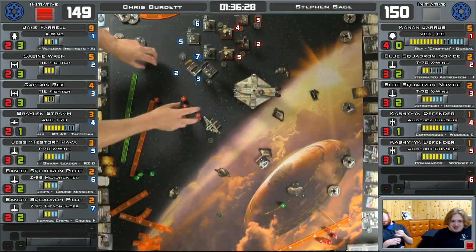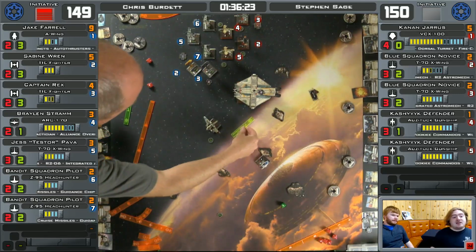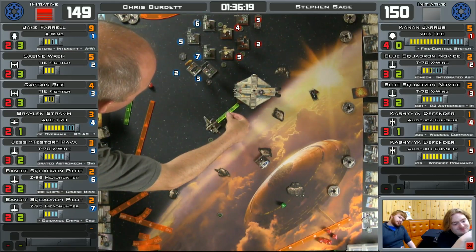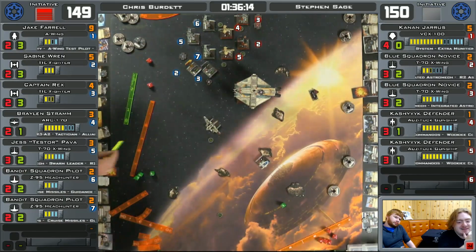Ghost is range 1, so you're not going to stress that thing out. Yes, you are. At R3A2. R3A2, but only once, not twice, as in with Tactician. But it is range 1. They're debating it, I think.